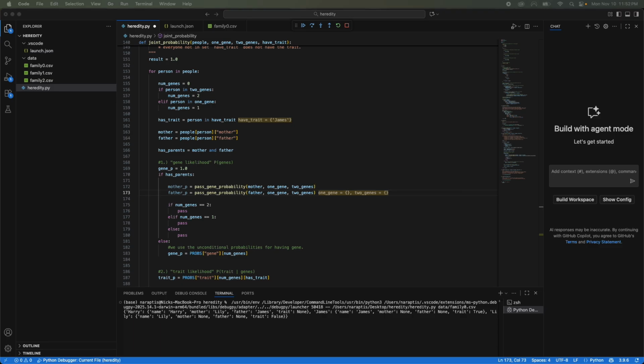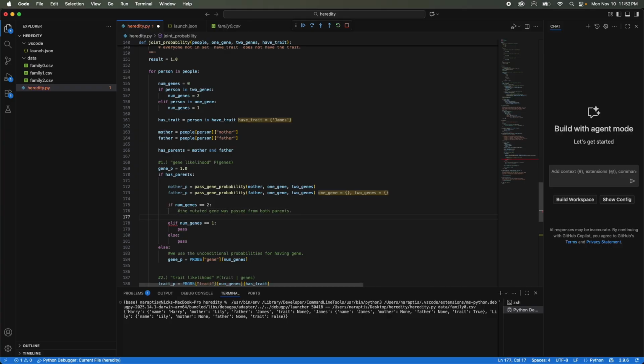So if the number of genes is 2, this means the mutated gene was passed from both parents. In other words, gene P equals mother P times father P. And in the last case, this means number of genes is 0.